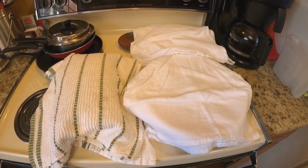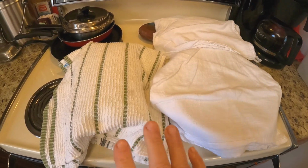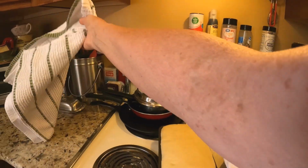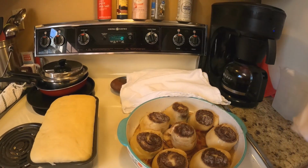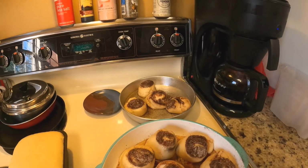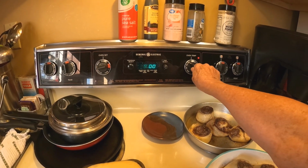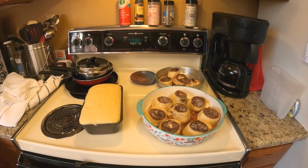Here we are the next morning, and it's just turned 9 o'clock, and I'm checking the bread, and this is the loaf, and you can see how it's puffed up there. Let's see how it's risen. It's risen good, ready to bake. The cinnamon rolls look good. So I'm going to preheat the oven to 350. And we will bake these for 30 minutes. It's going to be good.